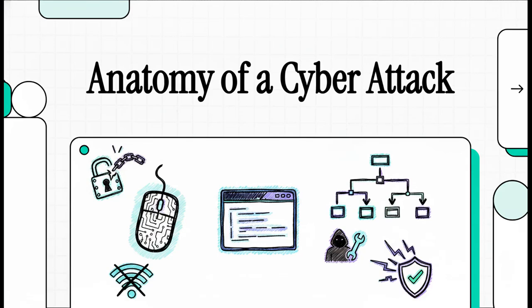Hey everyone, let's jump right into this explainer mapping out the life cycle of a cyber attack. Today we're going to look under the hood of digital security by exploring 10 incredibly powerful open source hacking tools. We hear about cyber attacks in the news literally all the time, right? But how exactly do they happen? What tools are actually being used by these actors?